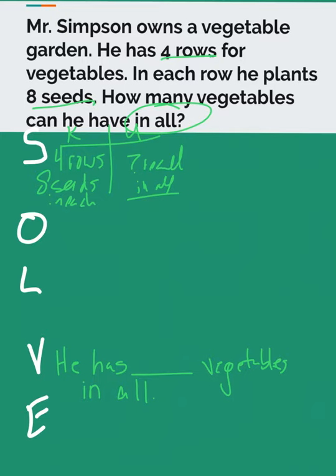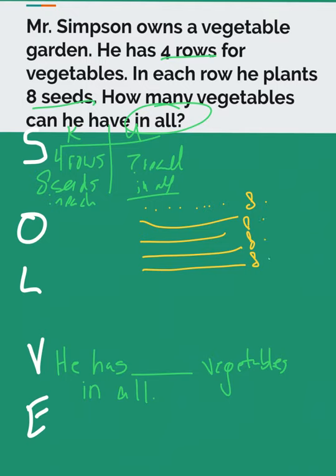So let's think for a moment. We know that there are 4 rows. Well, for those of you that have had me for class, we cannot row a boat vertically, right? We cannot row it up to the sky. We have to row the boat across. So if we row the boat across, we know that we're talking about rows that are across. There are 8 seeds in each row. 8, 8, 8, 8. So we're not just adding 8 plus 4, because there's more than that amount of seeds for vegetables to grow. So we are adding 8 4 times, though.